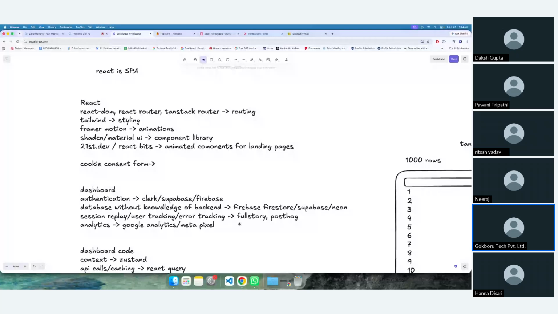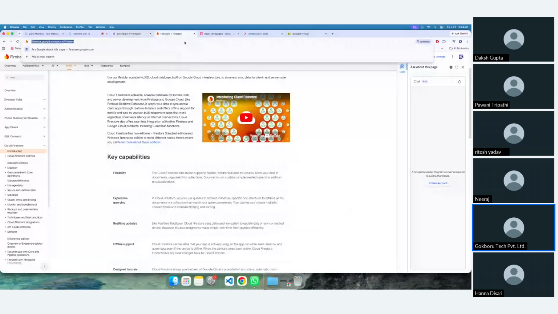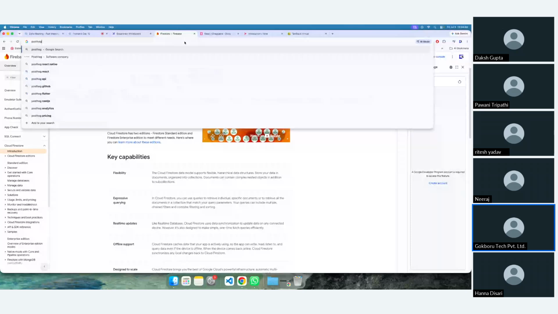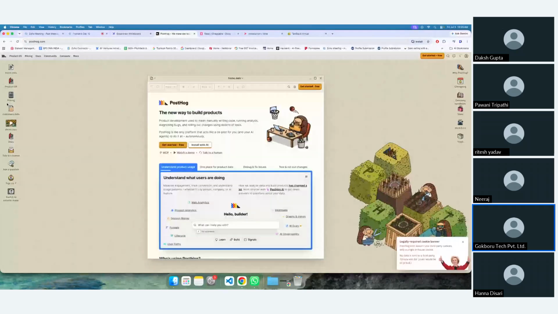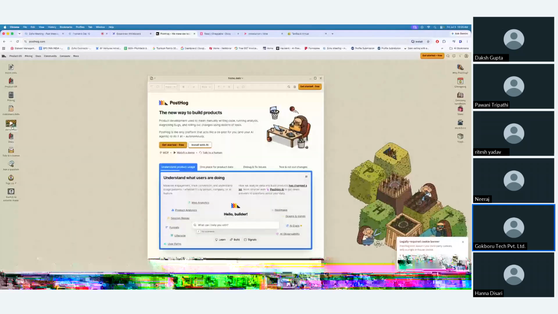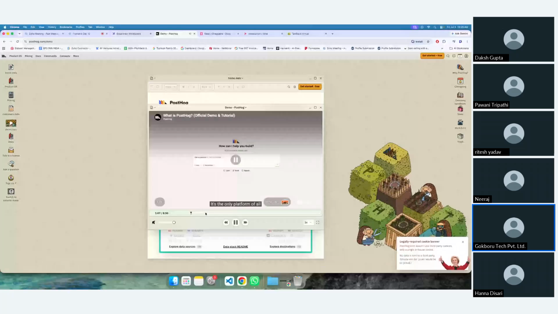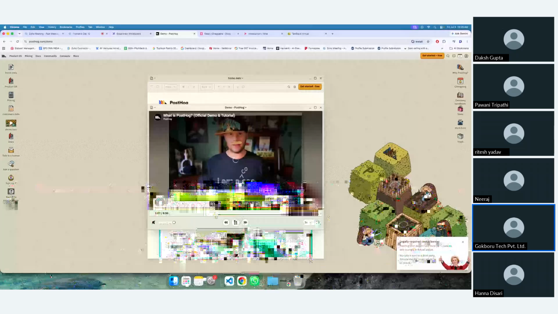Then for session replay, you have PostHog. So basically, you have all those options here if you need to maintain session replay and everything.